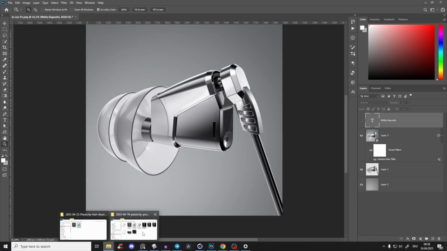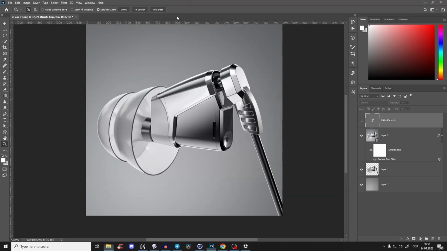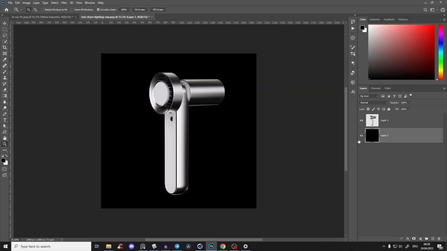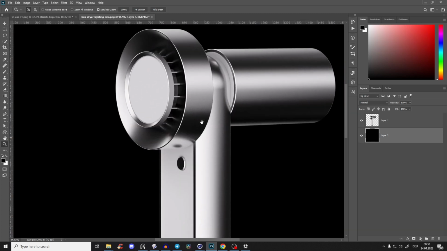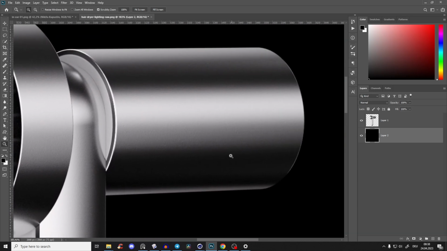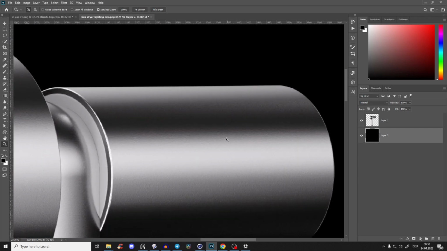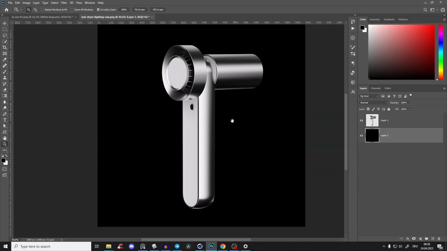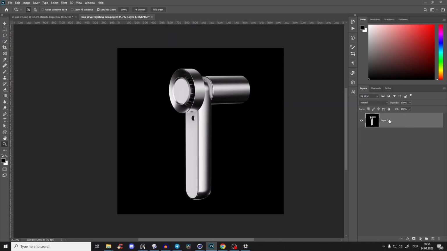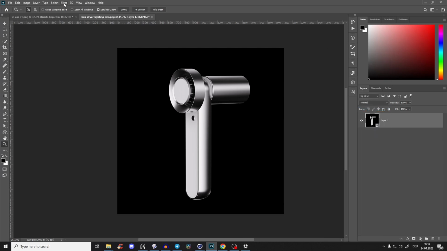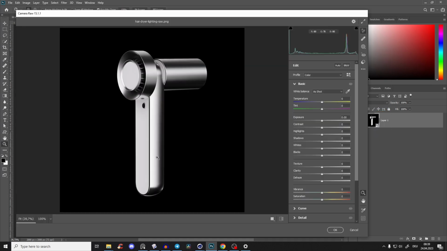Amazing. So welcome to Photoshop, and let's bring in our image. If you create a black layer, you see it's just 2K, but we have a little bit of grain or texture, and that is because of the bump. So that looks amazing. What we can do now is play a little bit with the background, or just merge it with Control E, right click, convert to smart object. And now if you go to filter and camera raw filter, we can add a little bit more punch.